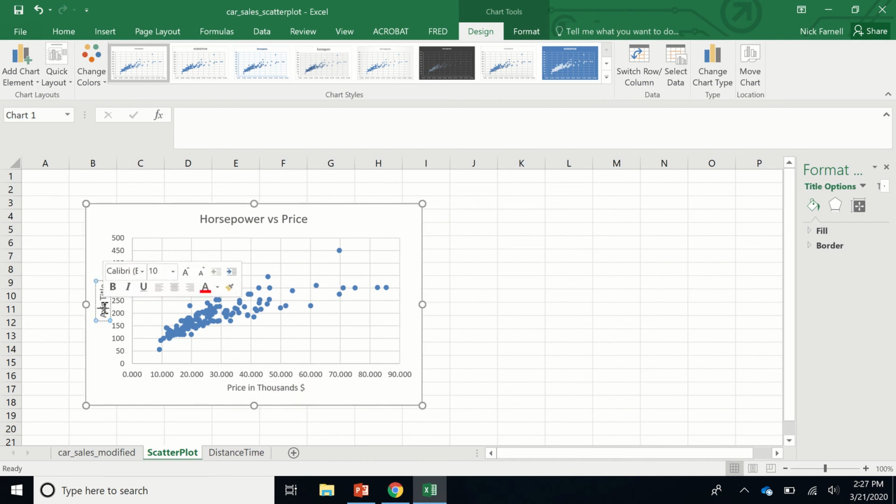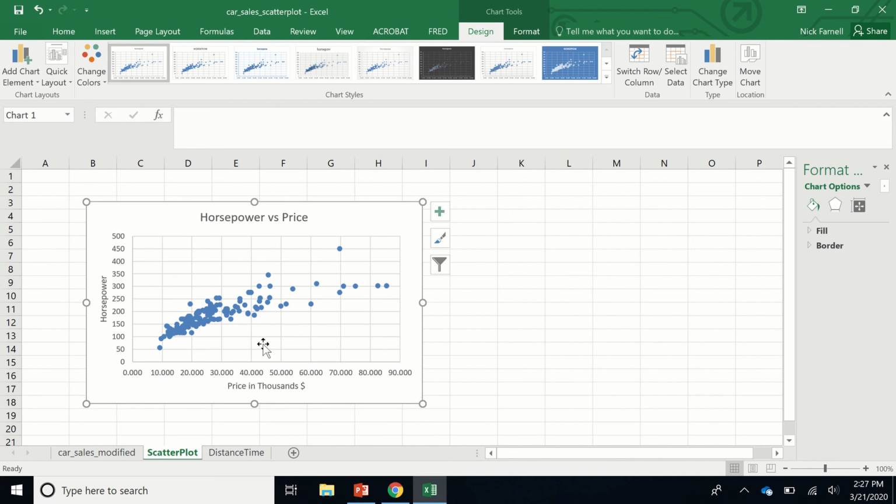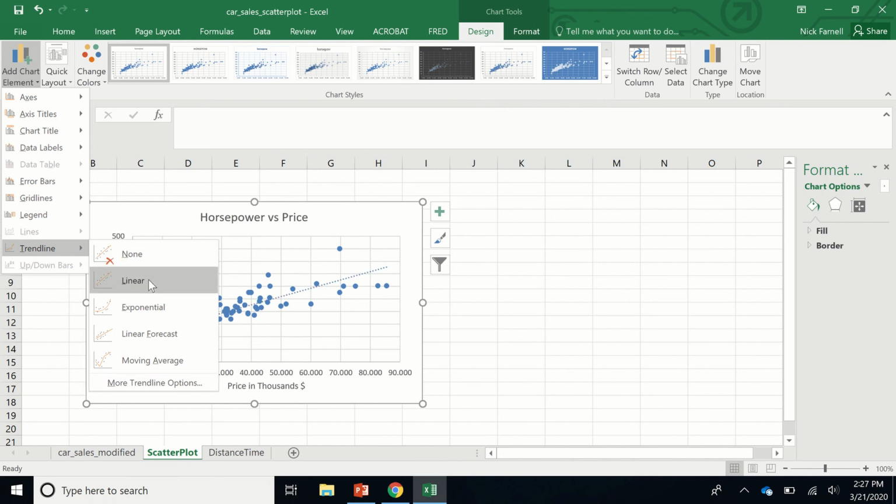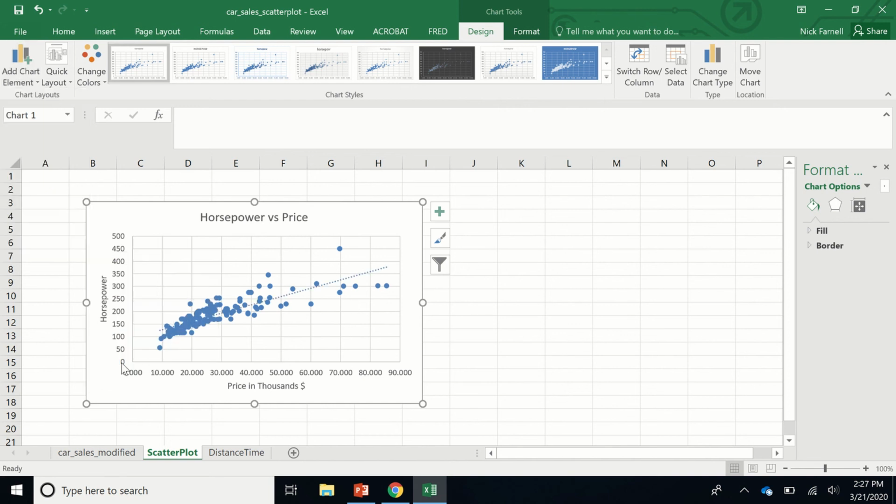And here, we're just going to say horsepower. Finally, we're going to add that fit line. So I'll go back up to add chart element and trend line linear. So now we have that line that shows the relationship between these two variables.